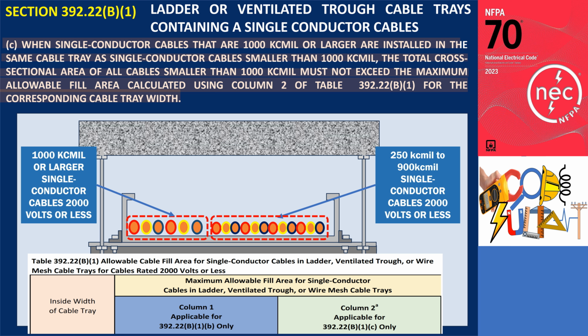This subsection combines the requirements of subsections 392.22(B)(1)(a) and 392.22(B)(1)(b), which pertain to cable trays containing a mix of 1000 kcmil or larger cables alongside smaller single-conductor cables. According to this subsection, the total cross-sectional area of all cables smaller than 1000 kcmil must remain within the maximum allowable fill area as defined by Column 2 of Table 392.22(B)(1) for the specific cable tray width.